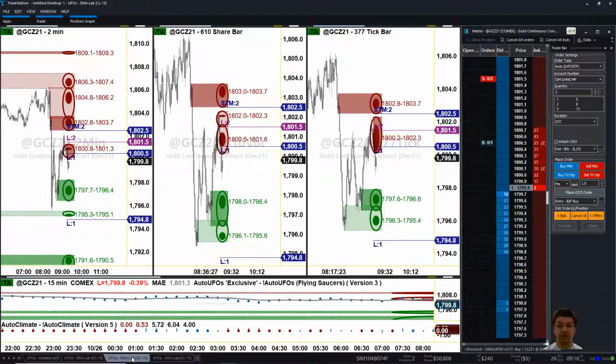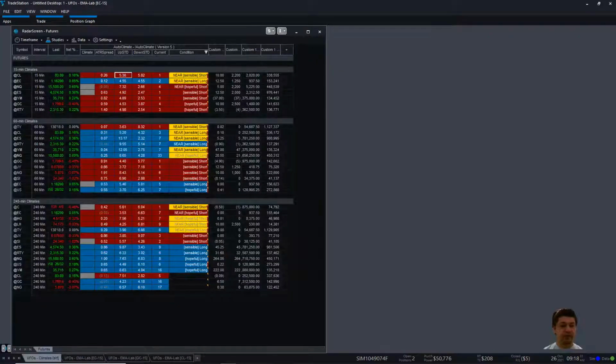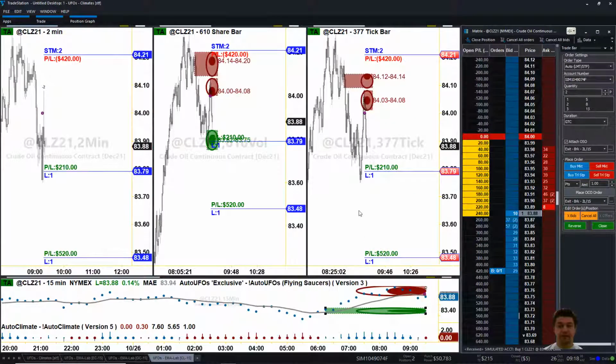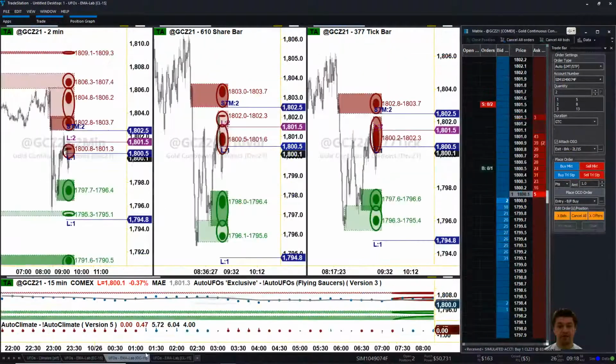All right, gold never filled, but it went away. Gold, come on, teasing us, euro, doing nothing. All right, let's take a look at crude oil again. There is a UFO here, so what we're expecting to happen is to see this continue down. Obviously this UFO might be a small speed bump here, which is not unusual, and that should be that, as long as we don't have a change in climate.